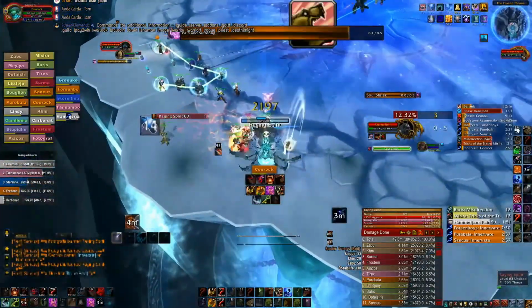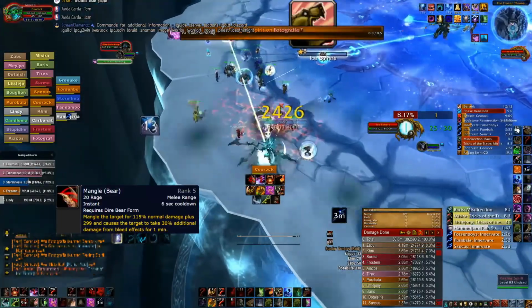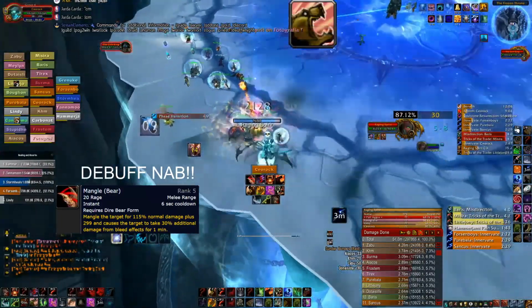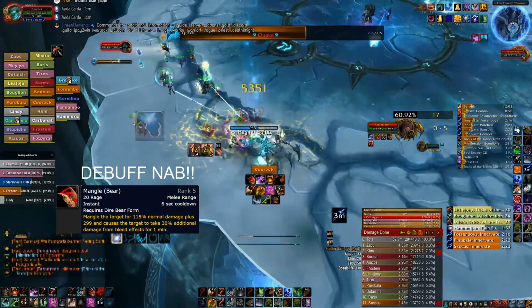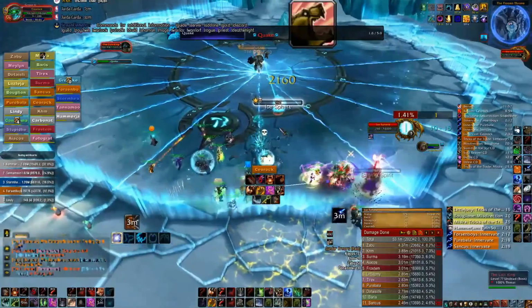One thing that you want to do here is keep your Mangle debuff up on the target, and do Demoralizing Roar, and basically that's it, because that way the classes that benefit from bleed damage are going to do a bit more damage because of the debuff.